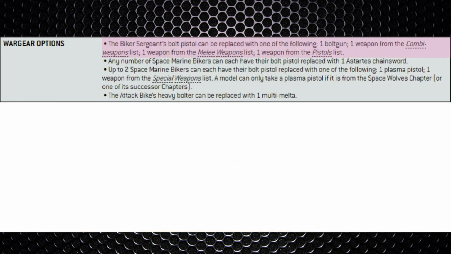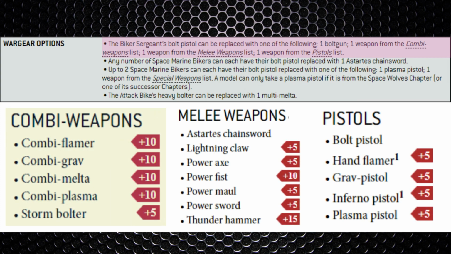Now there are some war gear options available for the unit. So firstly, the bike sergeant's bolt pistol can be replaced with one of the following. So it could either be a bolt gun, just to get more bolter fire coming out there, or one of the weapons from the combi weapons list. So you've got the combi flamer, the combi grav, combi melter, combi plasma and the storm bolter as well. So I've displayed all the points for each of those upgrades.